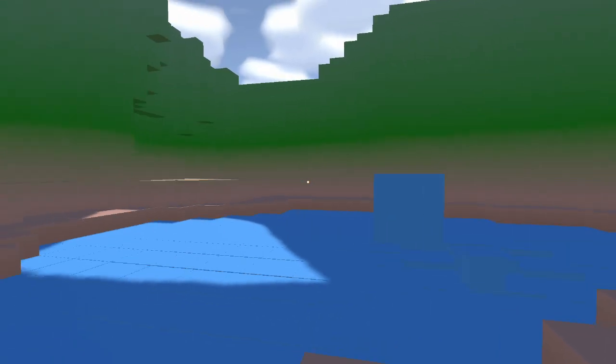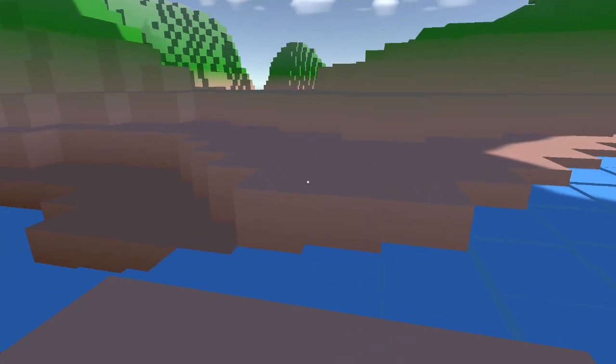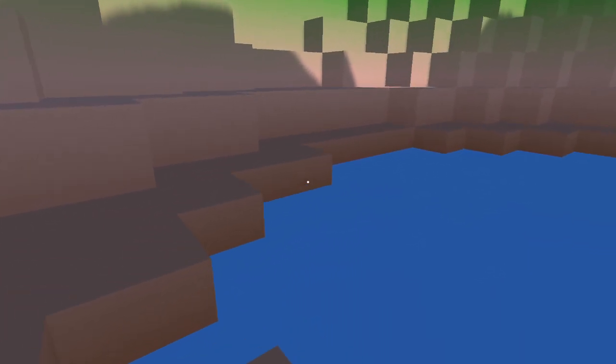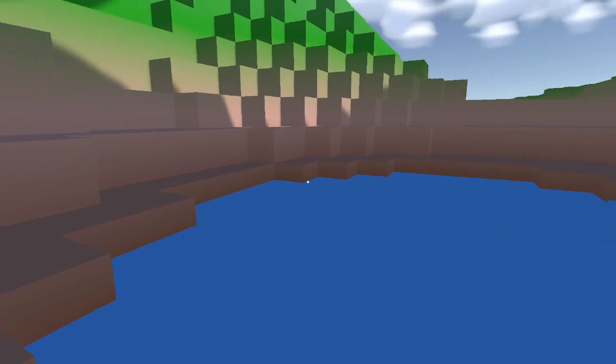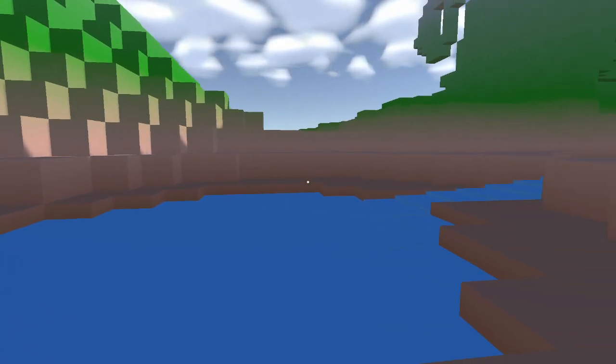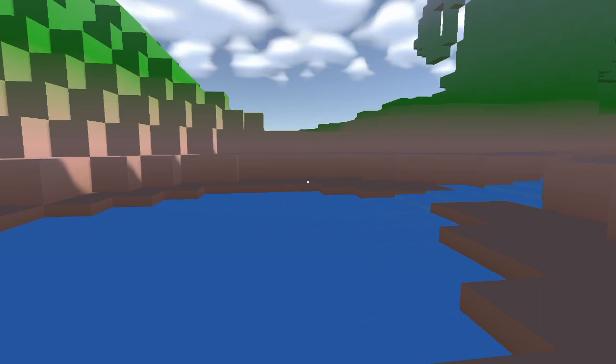And if I put some more water in here, you can see more will flow into this area until the water reaches level. You can see it slowly filling up there as the water drains out from the one area and goes into the other area.